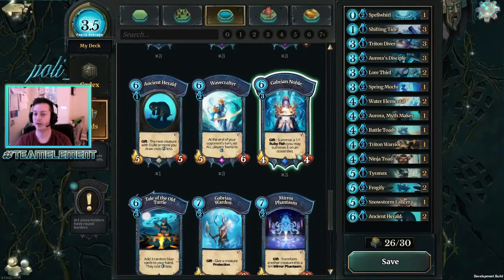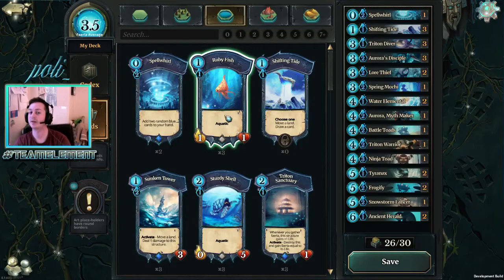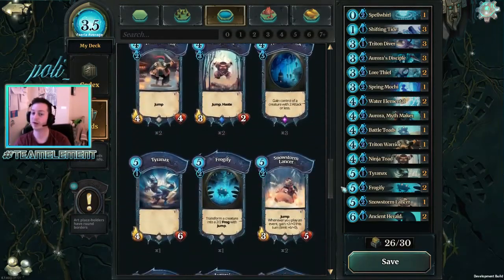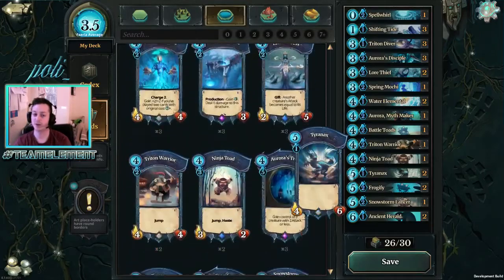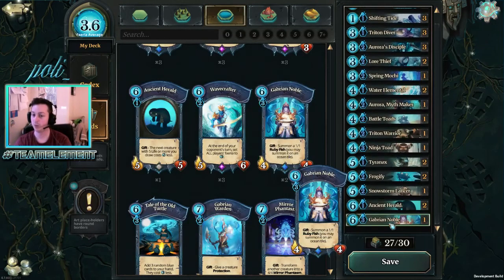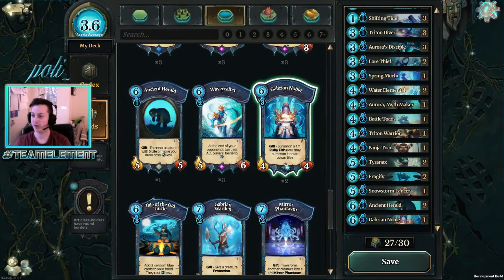Gabriel Monk is an interesting card. The gift is you can summon a ruby fish on any aquatic tower you choose. So it's mainly run so you can summon a gatherer if you're running short on gatherers in your deck. I don't see this card very often in many constructed decks. If they are running it, they're probably running one copy of it or not many. So it's an interesting card.